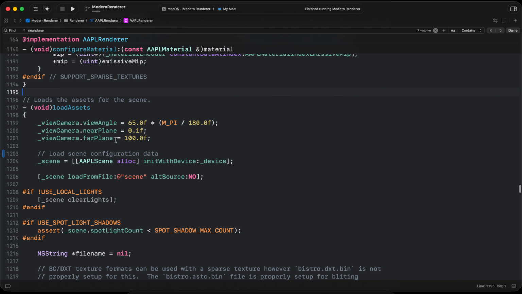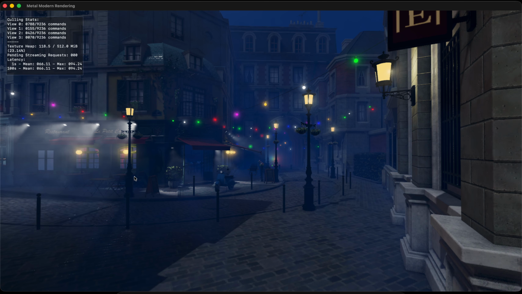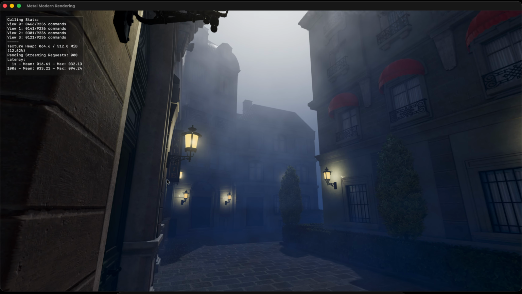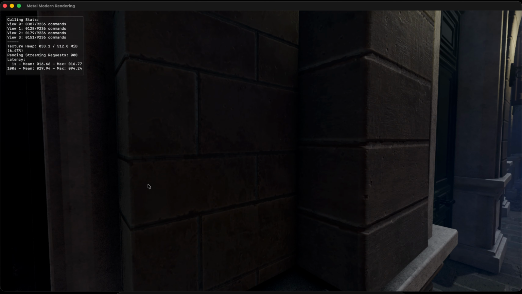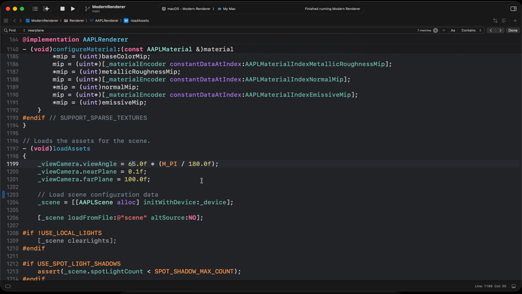Now I haven't actually played around with view angles, so let us just run the application first, like it normally runs, and then we'll play around with the view angle to see if we see some other behavior. So we have our normal application, right, guys? Nothing crazy here. Now let us mess around with the view angle and see what that does.